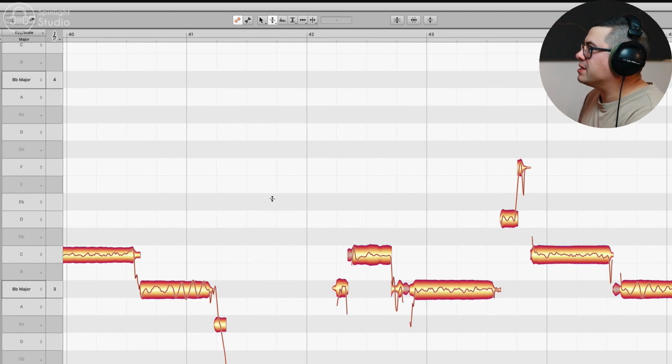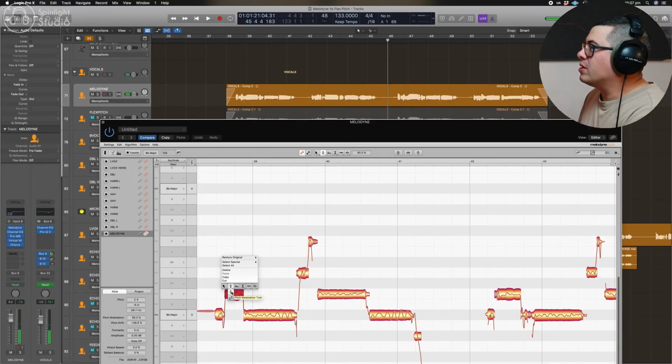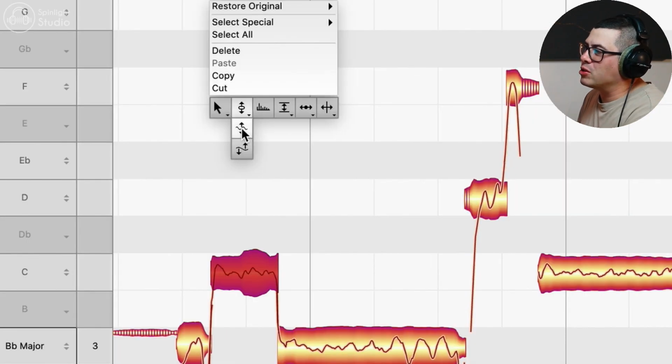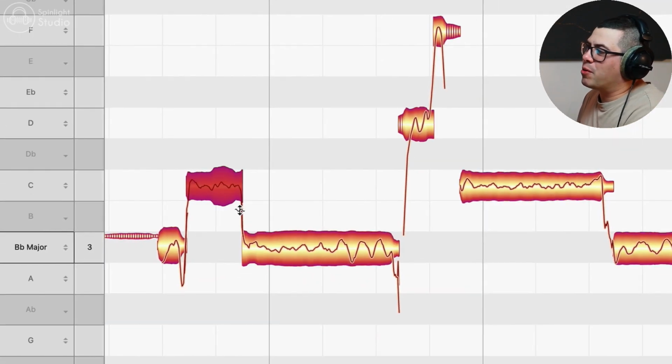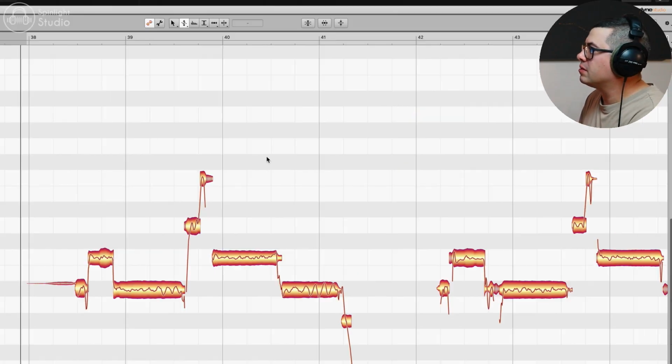Okay, so I'm just going through and flattening a few things out. Still think we can make this a bit tighter, especially because it's a very poppy kind of track. Get this pitch really tight. So this one here, the pitch drift tool, lets you tighten up that drift in the pitch. And this one here, the modulation tool, helps iron out the vibrato and any shakiness in the note. If you push it too hard, it starts to sound really tuned.